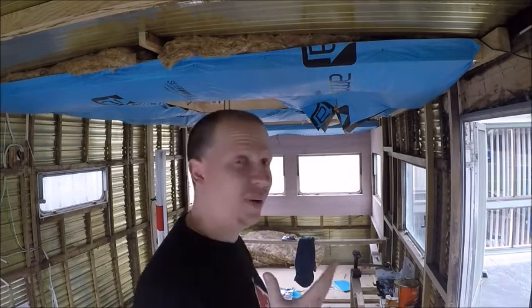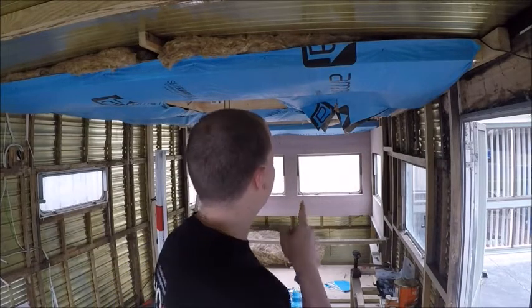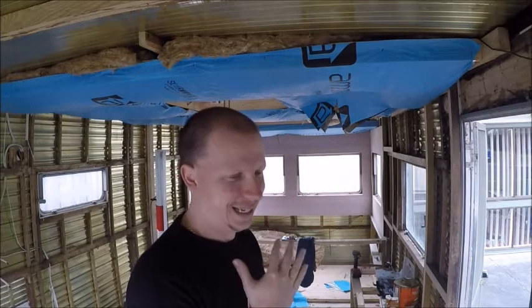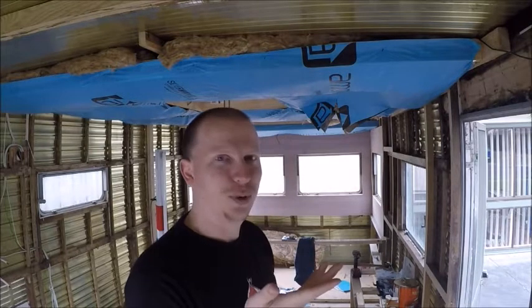Fouled up pretty bad. I have a pack of screws, like a big box of the screws, and I've paneled them into the wall. No more screws.